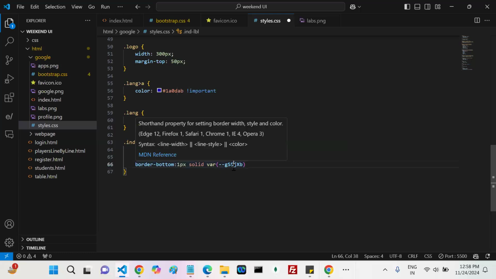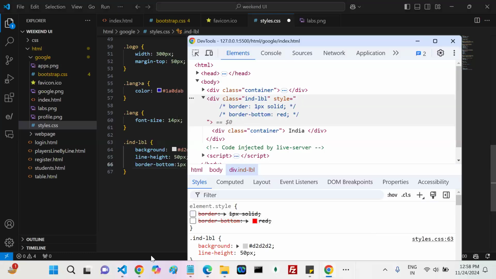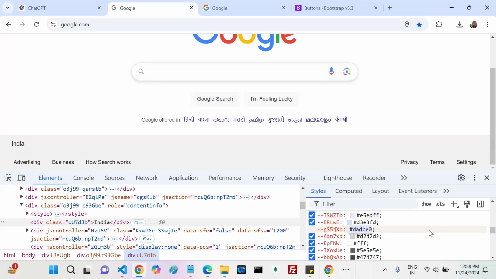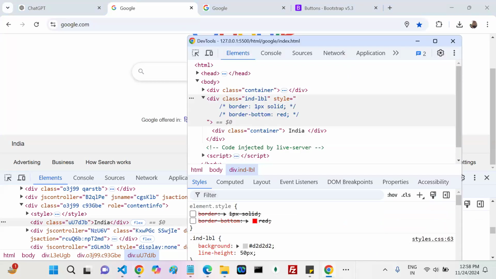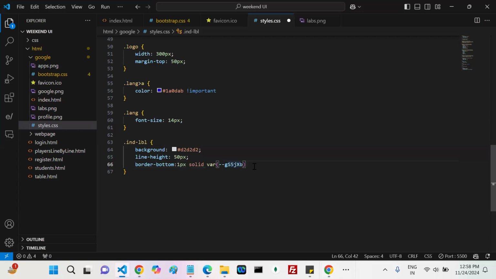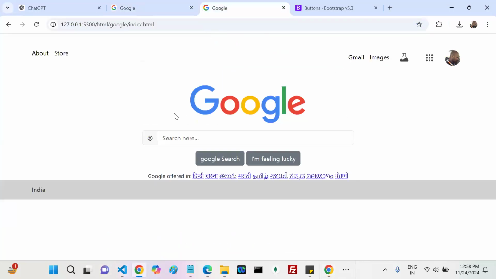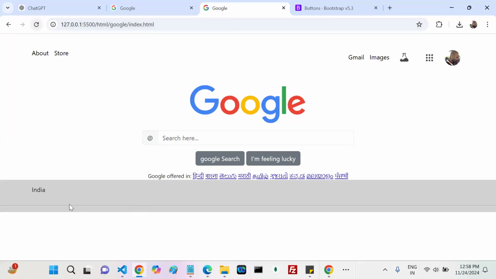But this one, the color is what? What is the color? The actual color I want. This is the one, right? Now this is the color. Can I copy this? Copy this. Can I put important? Now can you come here? Now go to this. Now can I refresh? Now there is a bottom. You can see it now.